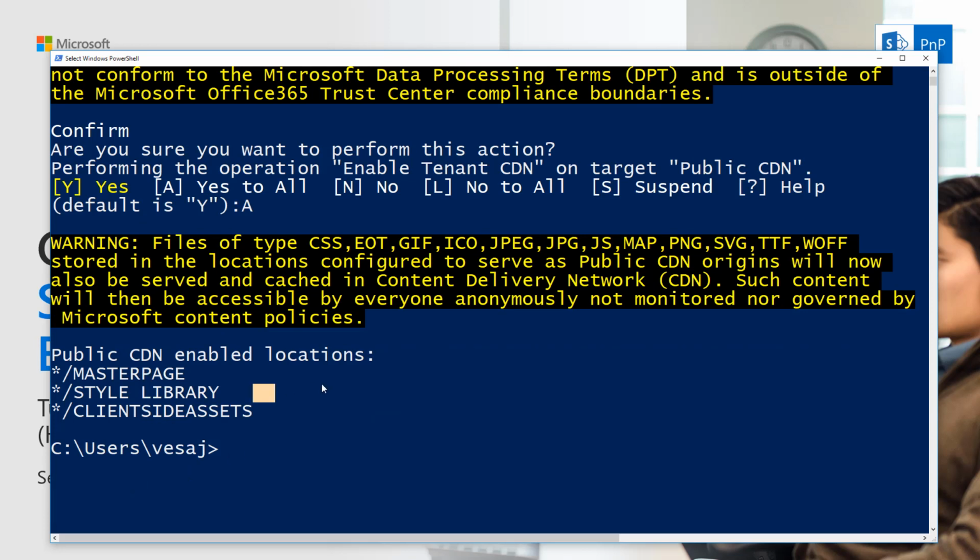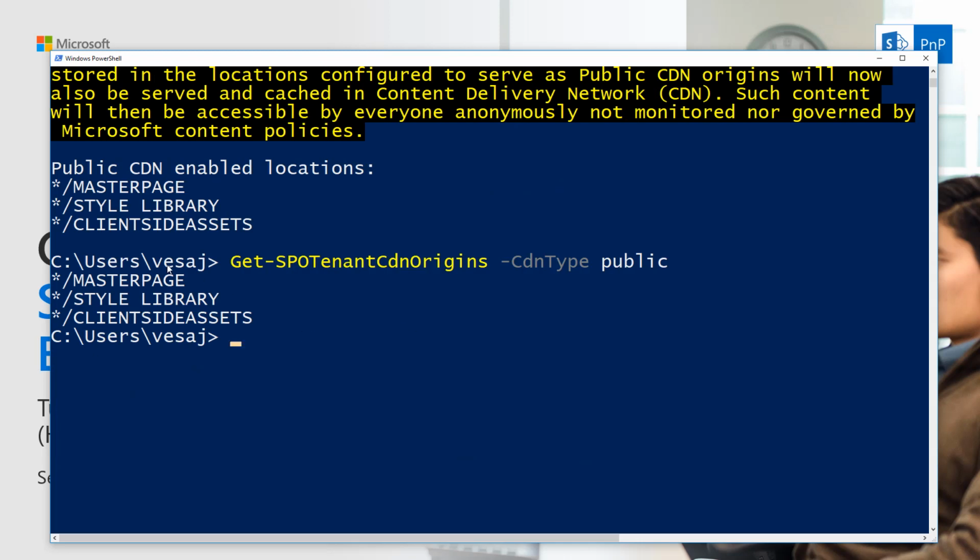Now, whenever you initially enable this, it will tell you that there is a configuration pending for your asset. So when you run Get-SPOTenantCdnOrigins with CDN type public, you see those entries there, but there's an additional message saying configuration pending.